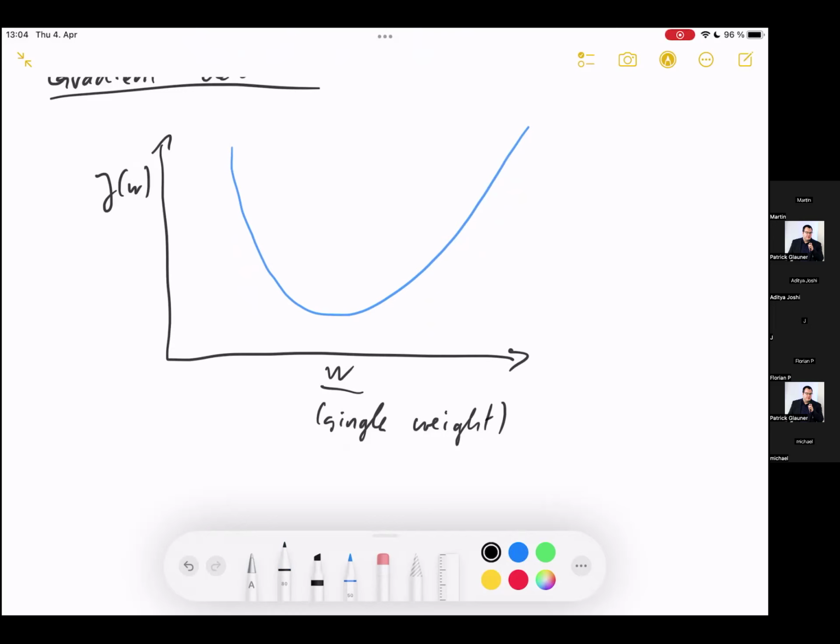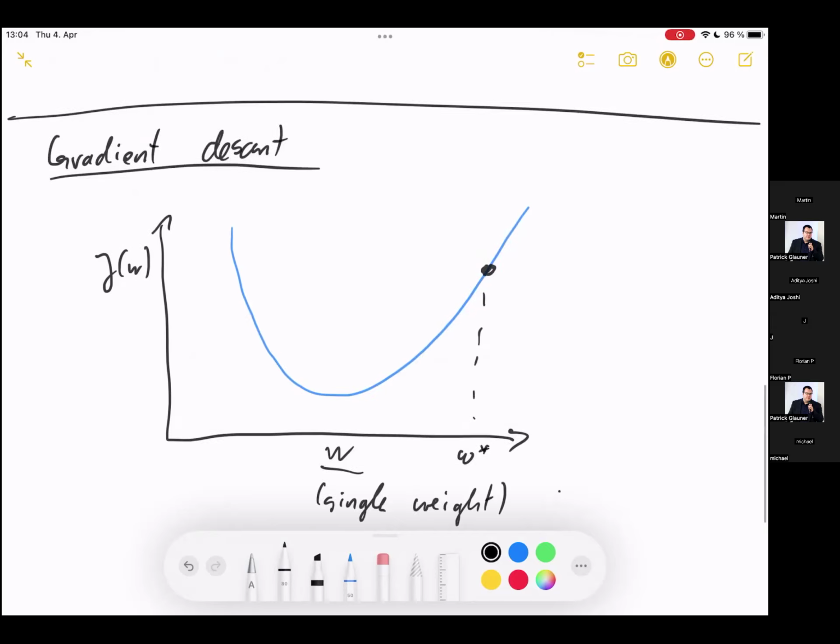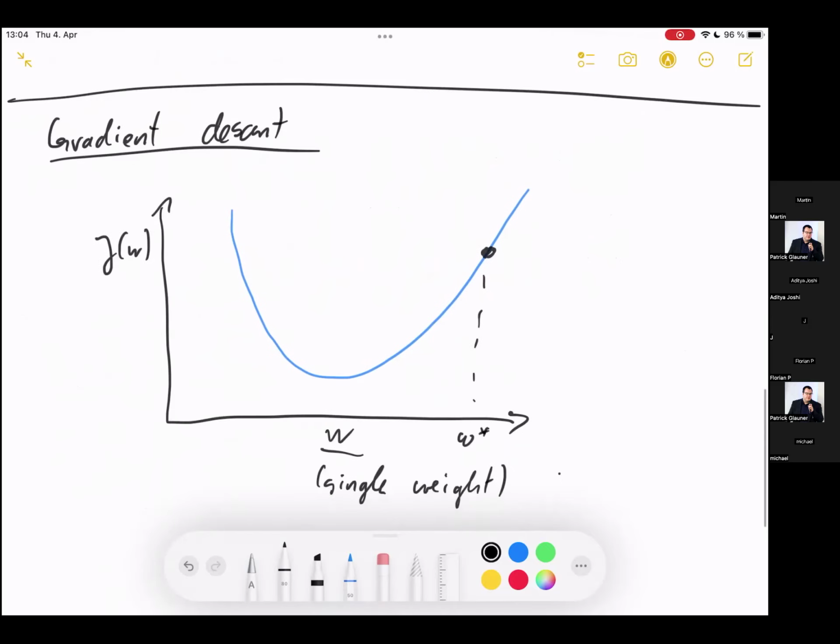So I have a smaller error. And later we'll look at how this works if we have multiple parameters. We will start with some initial weight, which I call weight star. I'm starting with some weight, could be 0, could be some random value. And then I can calculate my error. We've just seen how I can calculate the error, and I will have some error. And my goal is I want to change the weight so the error goes down.